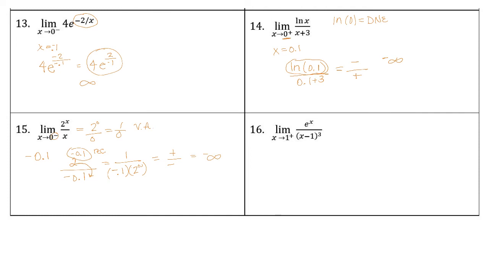Right, number 16, more of the same. Number 16, we're tending from the positive side. If we do our substitution, we are going to get e over 0. Again, vertical asymptote. We need to look at that limit as x approaches 1 from the right. So when we do that, let's let x be 1.1. So we're, again, just looking to see for positive or negative. Well, e raised to the 1.1, that is still positive. 1.1 is bigger than 1, so that's going to be positive. So this is tending toward positive infinity.